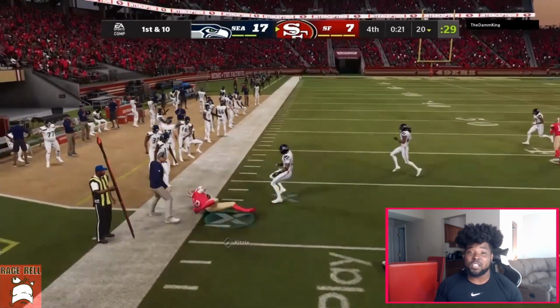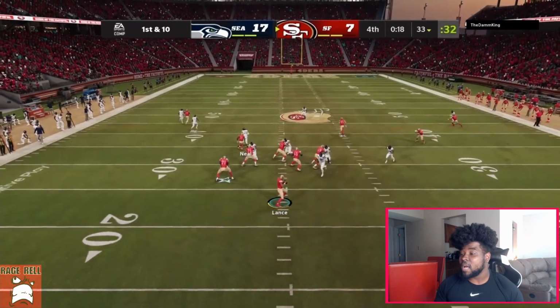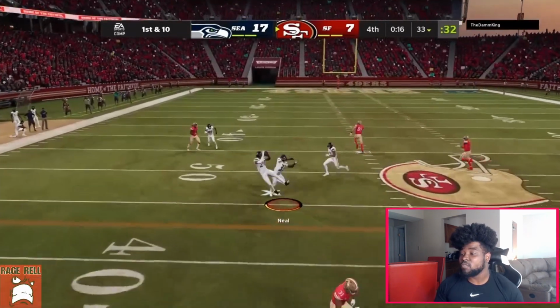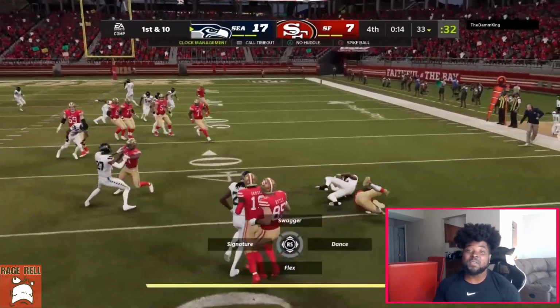So right there, he does find George Kittle, and that's cool. So actually, he blows his timeout right there. As you can tell, we literally have 2 people right there. That's a pick. You can't really do that. But anyways, let's go ahead and hop into practice mode.